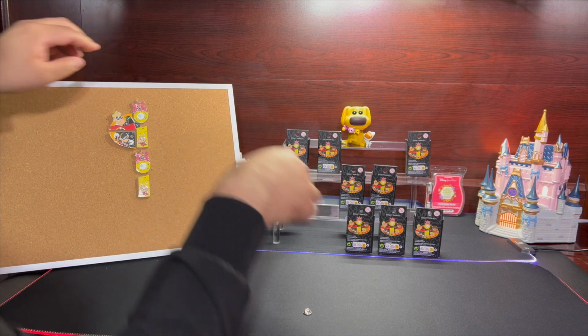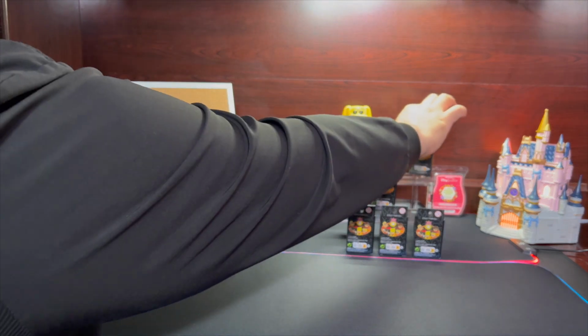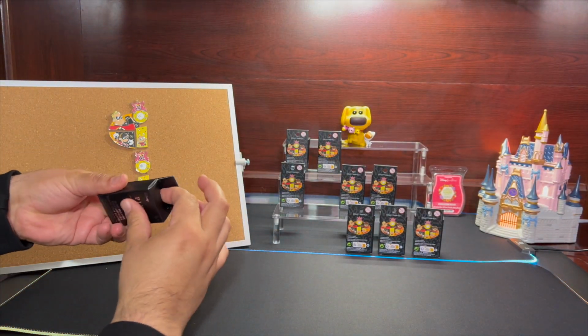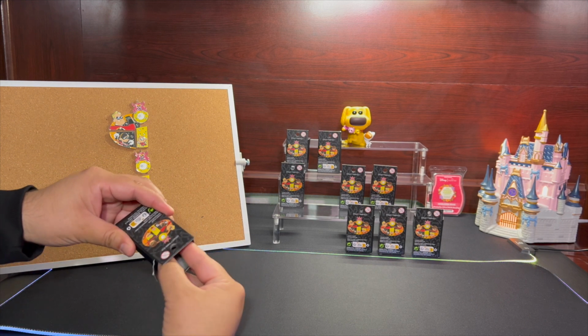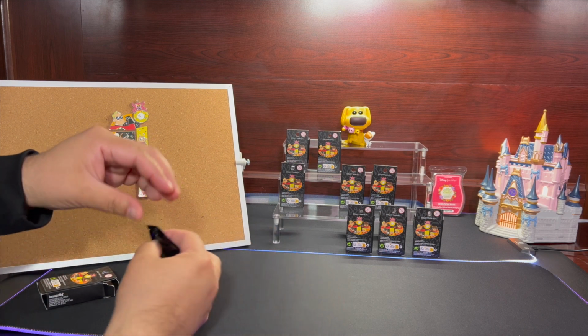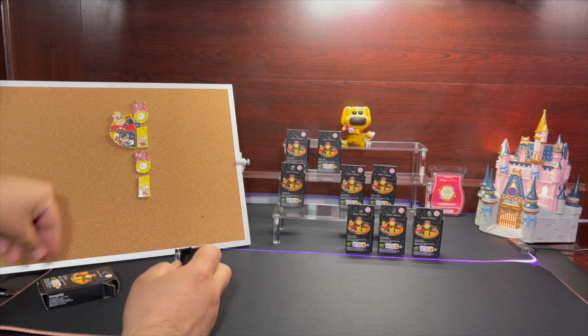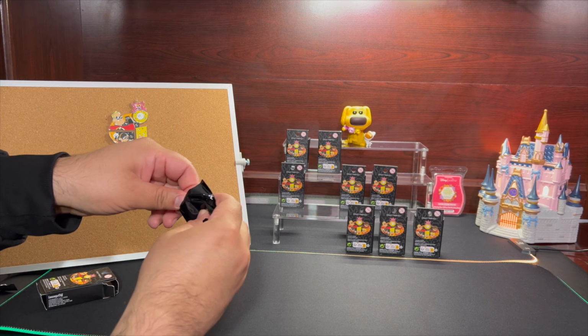I think it's funny, we didn't show this on video, but we opened the Inside Out puzzle pin set and we got like four chases of the dashboard that they all surround. And I'm like, okay, how is this a chase when every other one was a chase, you know? Yeah, and then you had actually bought it off Mercari from somebody, remember? I did, yeah, because I thought, oh my gosh, what if we don't get a chase? And in the end, we ended up pulling like four. Yeah. But they are all sold out now.